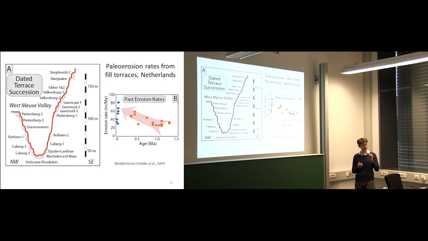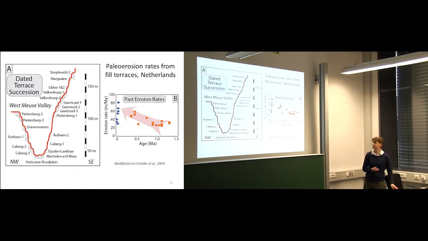Then from each of those terraces, they collected a sample, determined that inherited concentration, and then they come up with an evolution of erosion rates through time. Okay, so you could see it's quite a lot of scatter. Nonetheless, what they see is this increase in erosion rates, which then may relate to changes in climate or some tectonic forcing. But it's really an excellent way to try to quantify these changes in erosion rates.